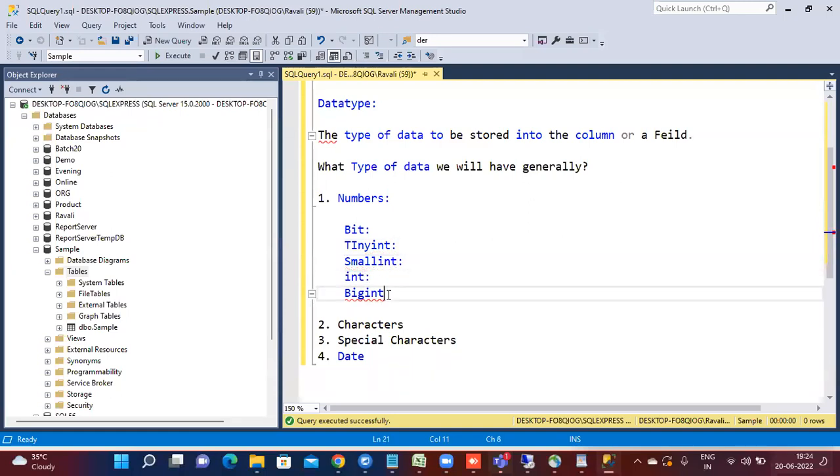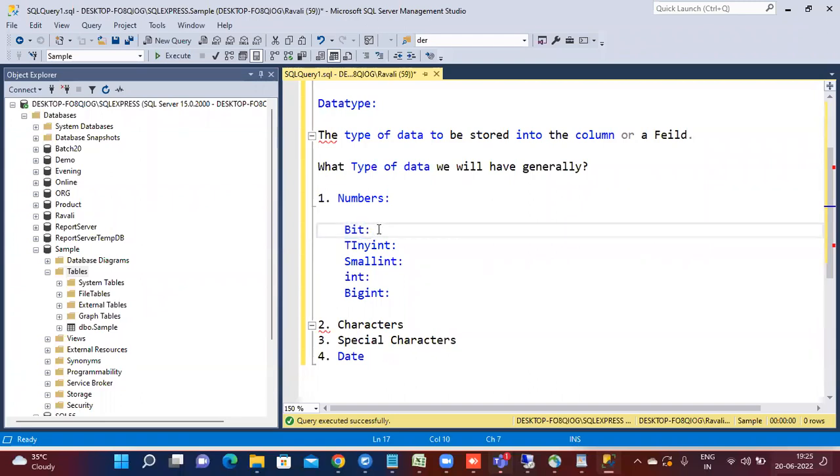These are all the available data types we have for numbers. Boolean will also be there, which is bit. The bit data type will store true or false, which here means either 0 or 1. Bit will allow you to store 0 or 1.